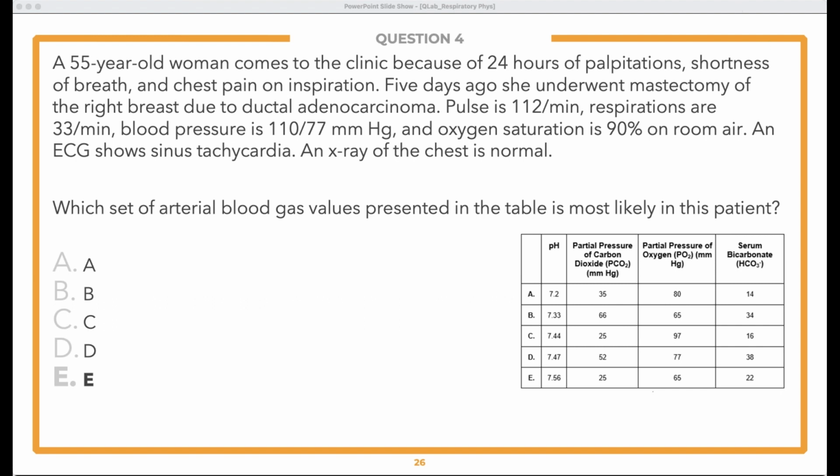And option C and option D, again, as you see in those, the oxygen levels are not low, and in option D, the CO2 is high. We expect the CO2 to be low. So option E is definitely the correct answer and would fit the overall story. Even if you didn't get the pH correct, I need you to diagnose that this lady has a pulmonary embolism. You've got to get into the practice of recognizing who has pulmonary embolism. Someone comes with chest pain, think about your differentials and use the information they give you to narrow it down.